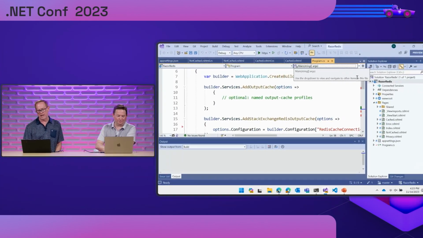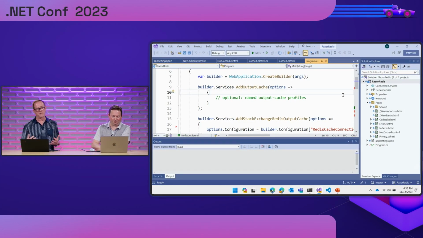So Redis Cache. Redis Cache is something we've had in Azure for a long time. One of the nice things about Redis Cache is it's an open source cache implementation, which means it's not tied to Azure, it's not tied to Microsoft, it's not tied to anything. And in .NET 8, we made some great improvements in our caching. So we've had this feature called output caching in .NET for forever. I think all the way back even to web forms.